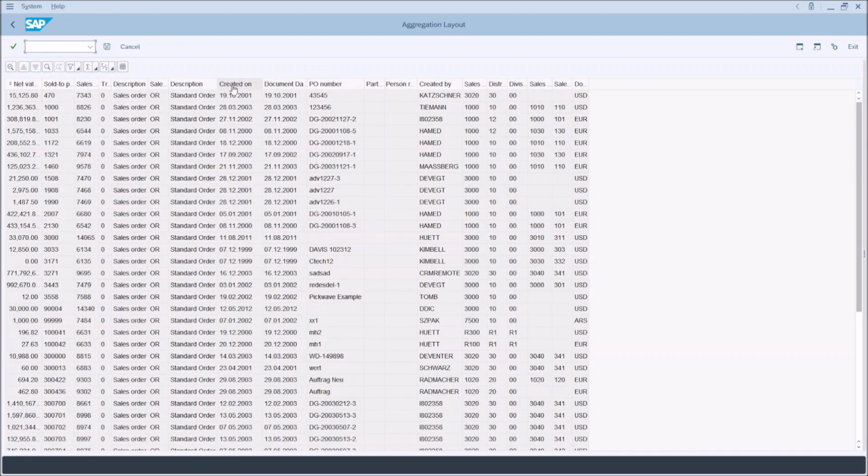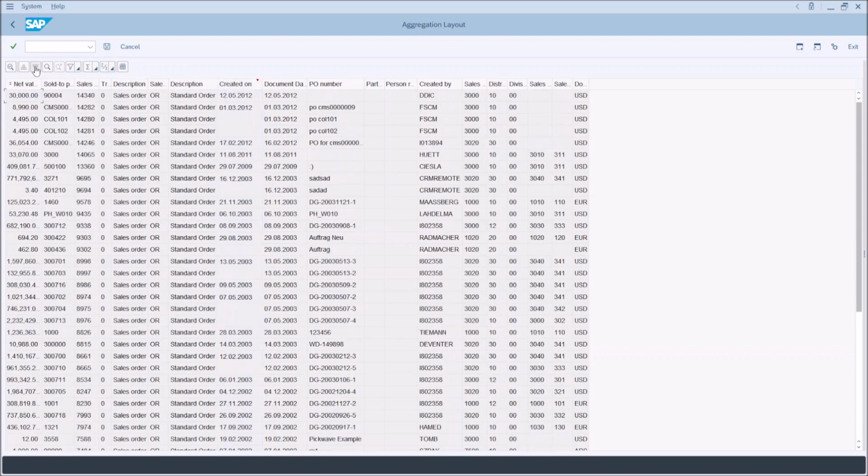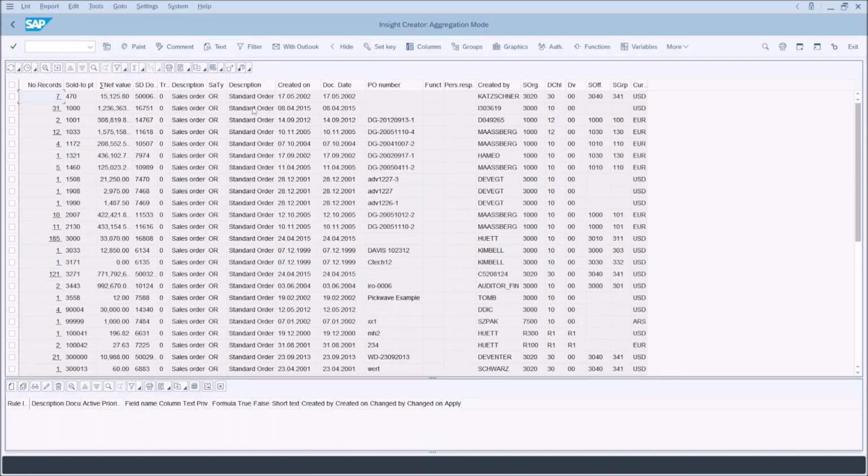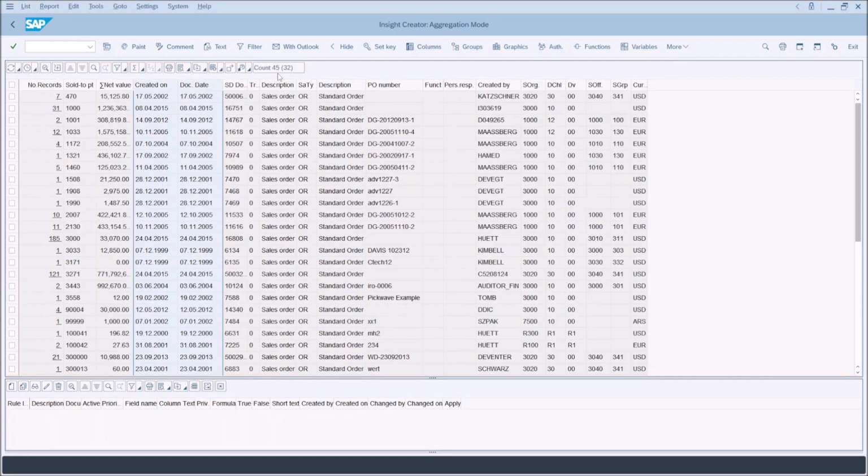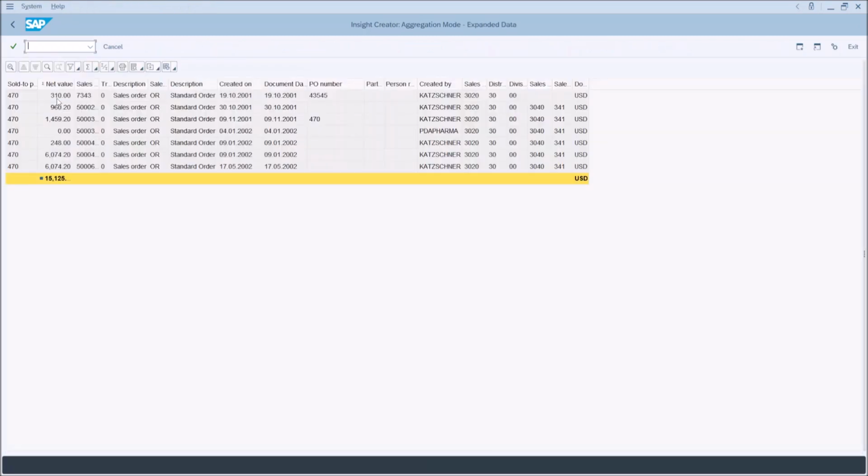In this case, created on, I can sort it descending. And now if I bring this information, what was it? I cannot remember what I did, but it should be the last date.